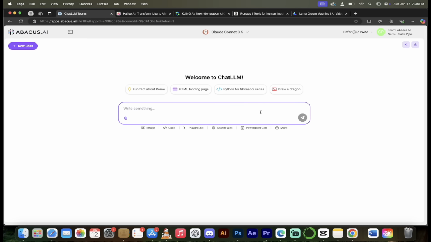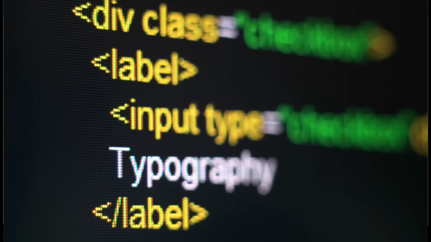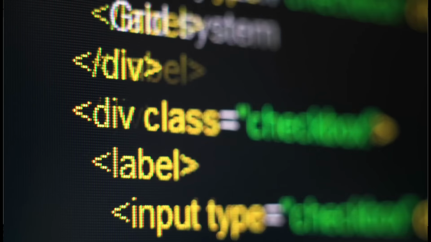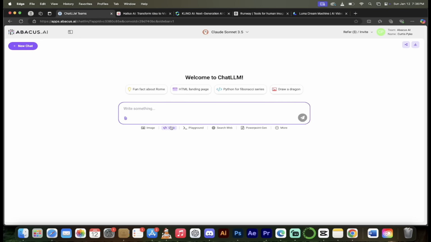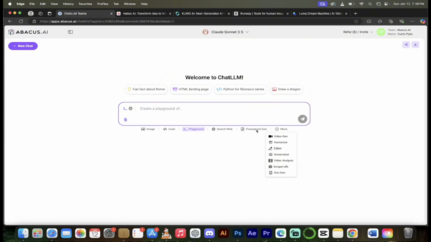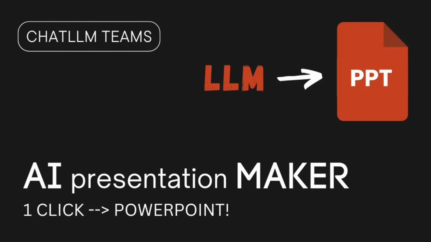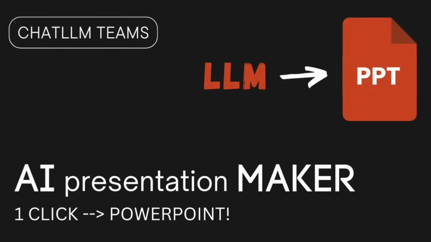Let's keep going here. This is literally the kitchen sink because they give you everything. It's nuts. If you are a coder, you get access to their code functionality, including an artifact window. So where you can type in some code and then bam, it'll load up an artifact window. A playground as well. This is kind of the same thing where it loads up and you can see your code and then you can execute with it. Absolutely crazy. Real-time web search, no problem. PowerPoint generation, done. If you're a middle manager or you need to create a PowerPoint for your boss or whatever the heck you got to do, easy to do.